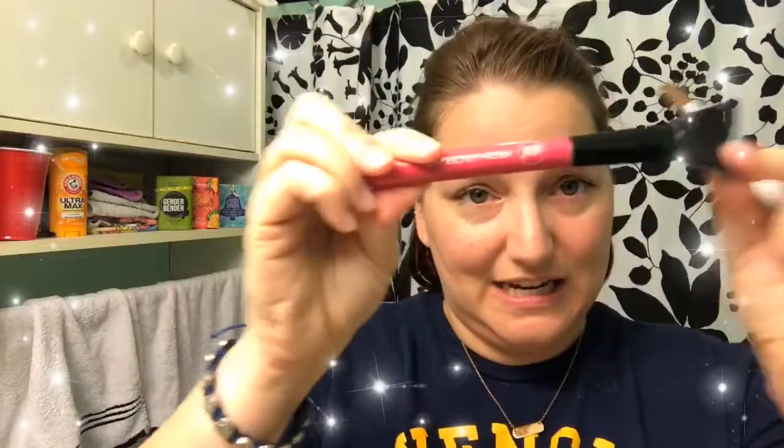All right, so when applying your mask, it's always best to not use your fingers because your fingers are really, really, really gross. So if by all means you can, bypass using the fingers. This evening, I'm gonna use my handy dandy, perfectly posh little face mask brush. You can use a concealer brush. This is just a little elf brush. I have a couple other ones that I use, but this one's my fave.